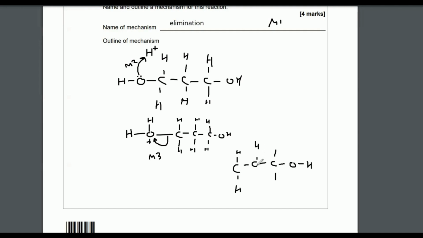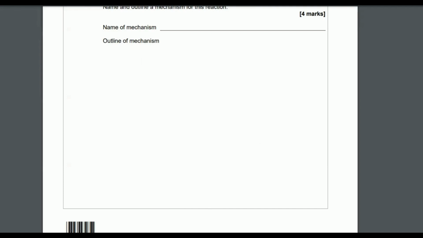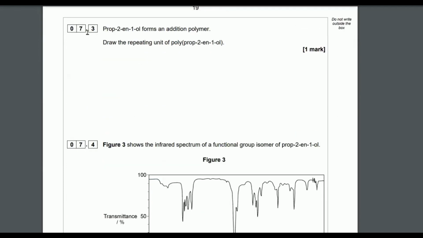Now let's draw the intermediate where we have a carbocation, because we've now got a carbon atom with only 3 bonds. That has a positive charge, so that's called a carbocation, and it's a hydrogen that's adjacent to the carbocation that donates its electrons to stabilize the bond, and it forms a double bond there. And there we go. That's your M4 for the correct carbocation with the arrow from the adjacent hydrogen there. And I've circled the hydrogen because, of course, that reforms the catalyst. Hence, why the hydrogen ion is a catalyst and an acid catalyst is because it reforms at the end of the mechanism. Let's move on to 7.3.